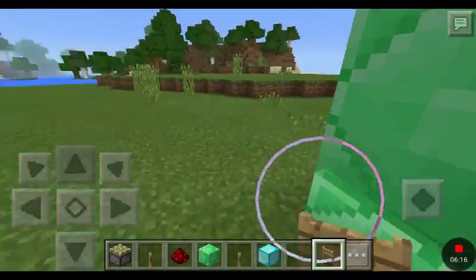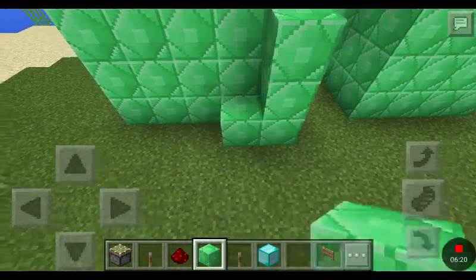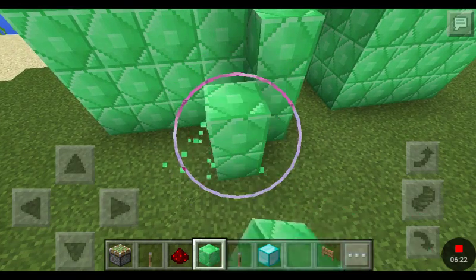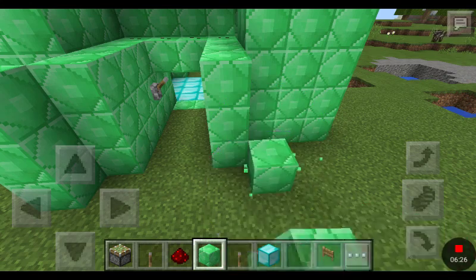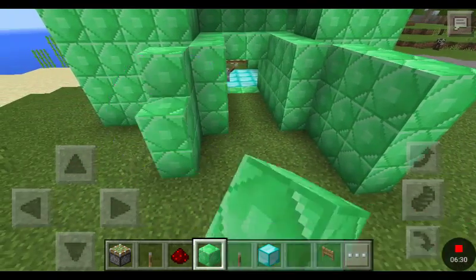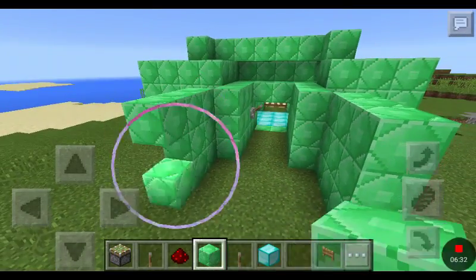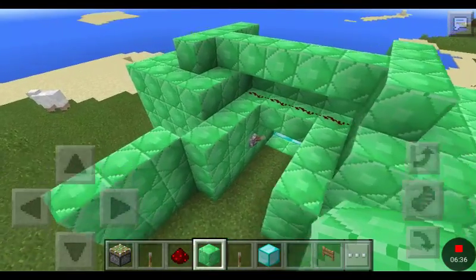And then you can always get the entrance. And then you build your house. So that's how you build a redstone door.